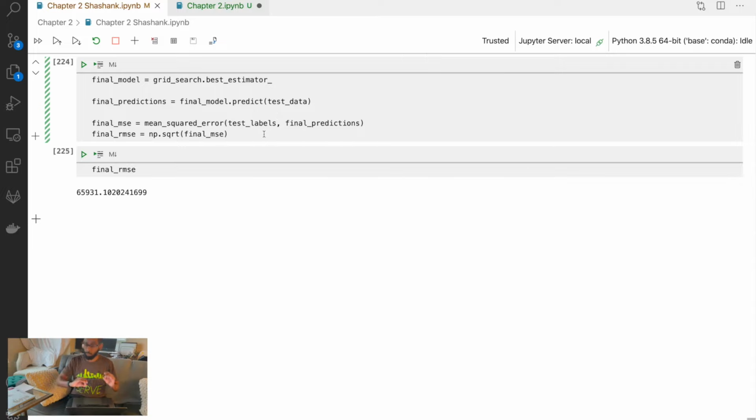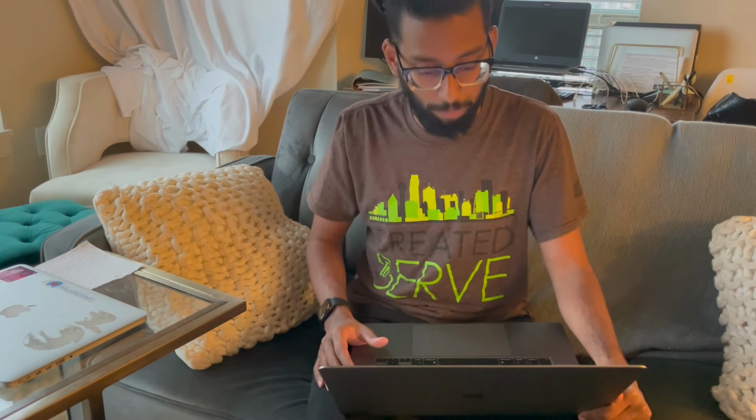So chapter two was supposed to be a quick overview. It's quite long. Chapter two is very long, actually. But if you go through this code that I wrote up for you, you will get the gist of what chapter two is all about. And then you can start focusing on chapter three and beyond, which are like, how do you do very specific things in the machine learning world?